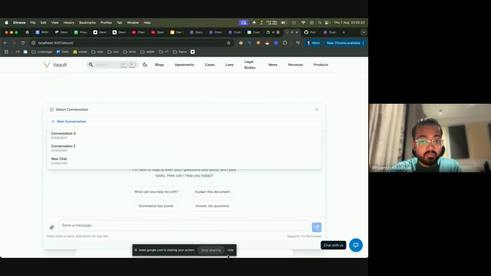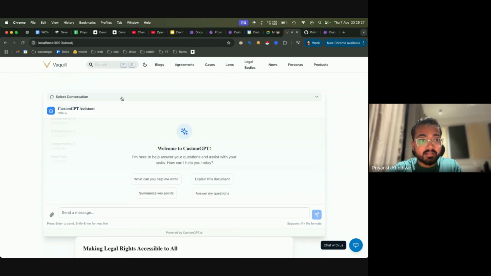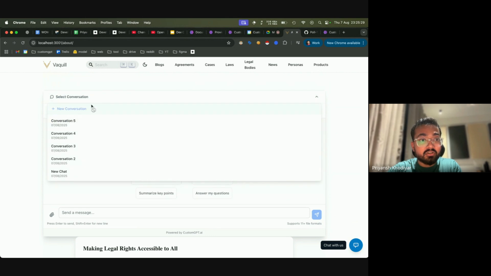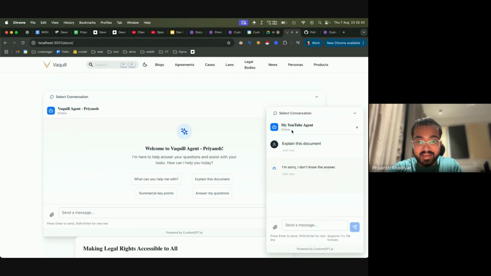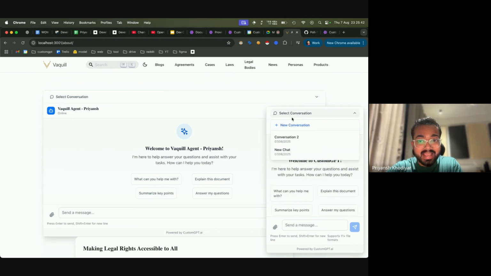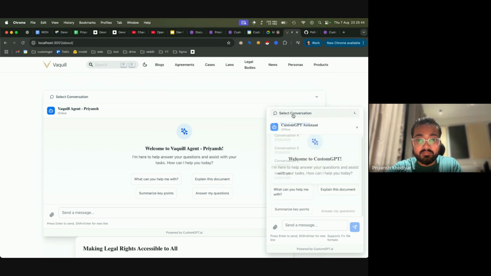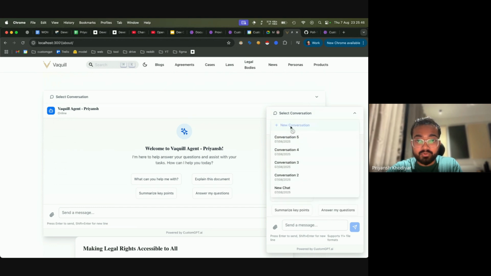You can also limit the number of conversations anyone can create on your site. So let's say I have created 5. Now I cannot create more because I have added a limit that anyone on your website where this is embedded can just create 5 conversations. The same is the case with this floating chatbot as well. Create new conversations, and it will limit after you have maybe 5 conversations. It won't let you create more.